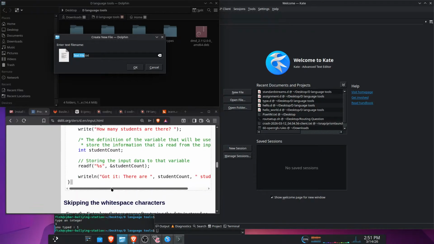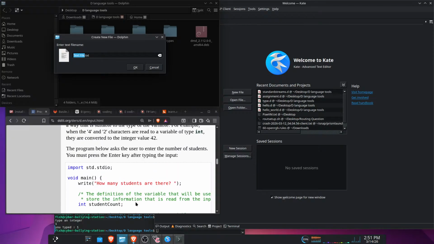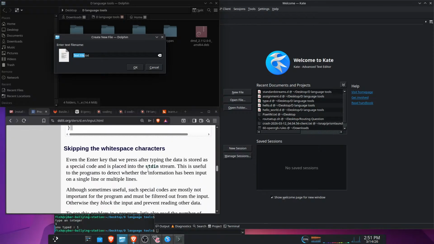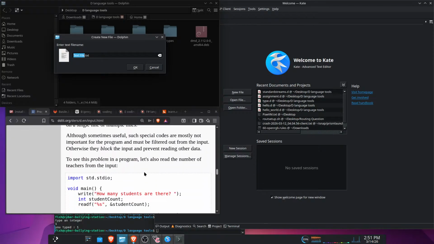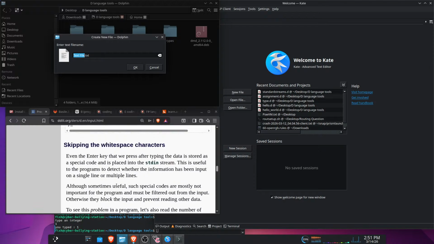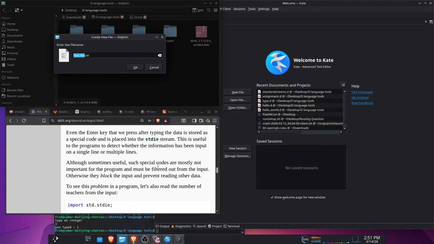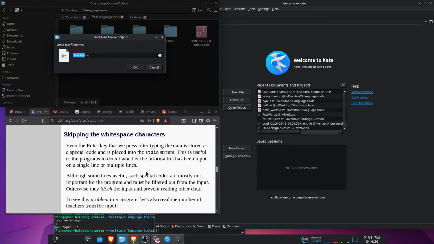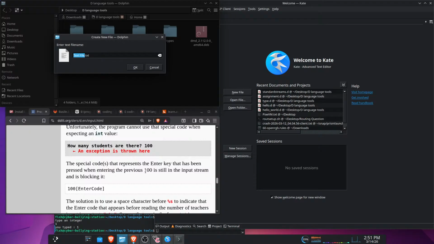What about this other one? This one has int in it too. Maybe it's... Oh, maybe the special code is skipping whitespace. Oh, hold on. Oh, special codes, so like for skipping the white space.